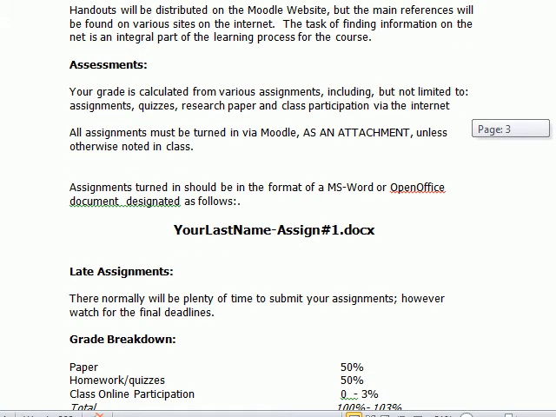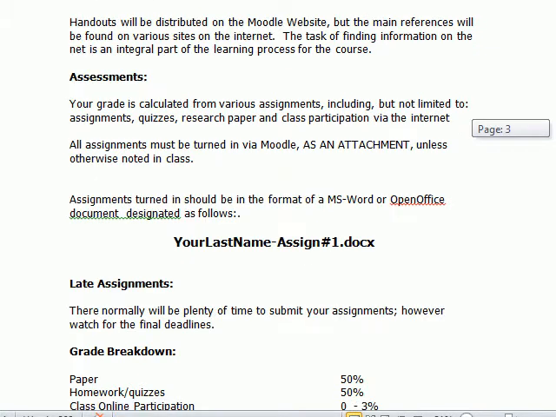Reference materials. Well, we'll be getting a lot of reference materials off the web. I will be posting materials on the Moodle website. The Moodle website is the learning management system that we're going to be using this semester. Previously, the university has been using Blackboard. Now they're experimenting with the Moodle. And I think overall we're going to like Moodle better than we did the Blackboard once we get used to how it's used.